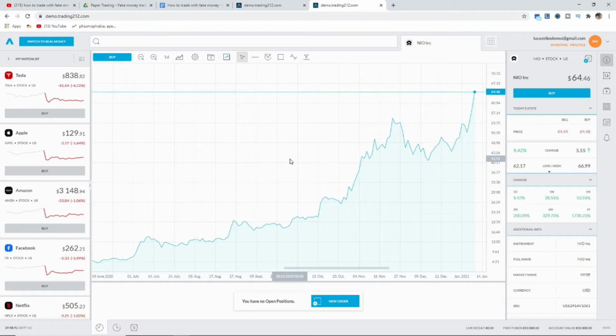So fake trading or paper trading, what is it really all about? I've really not heard too much about, especially, the concept of paper trading. I've heard a little bit about people, for instance, using eToro to trade without real money. But what is it really all about and how do you do it?